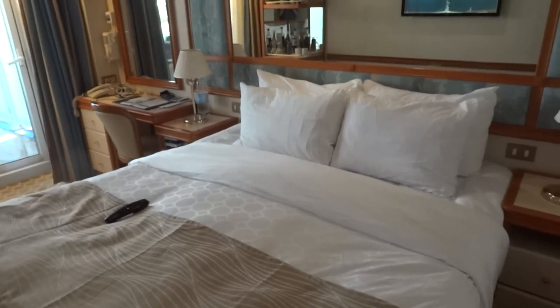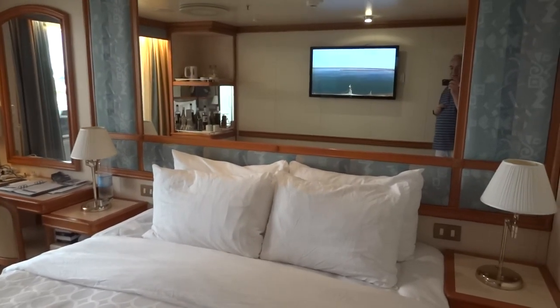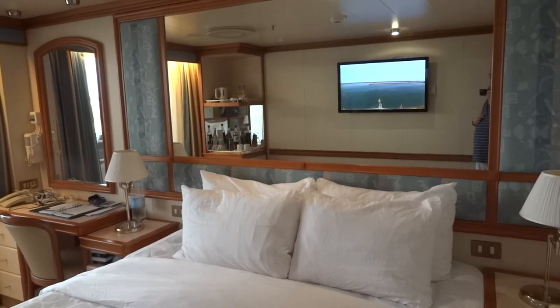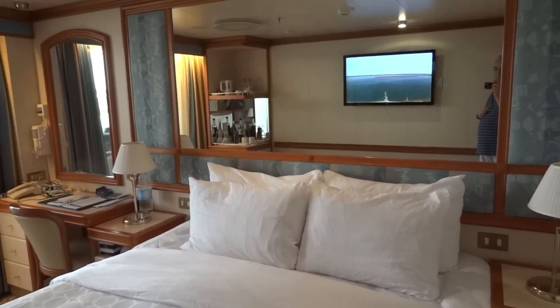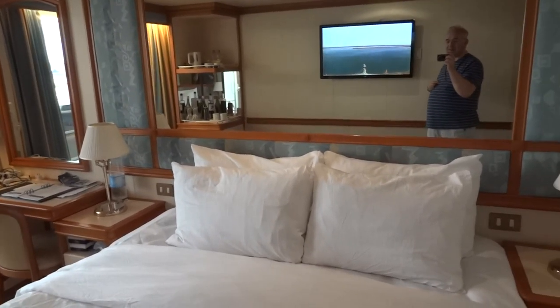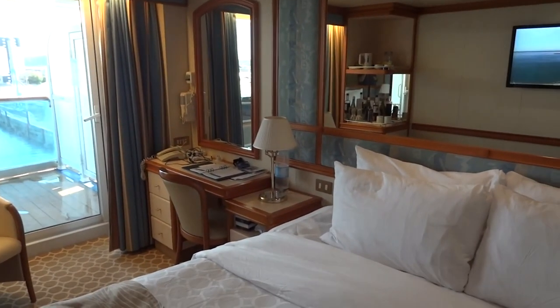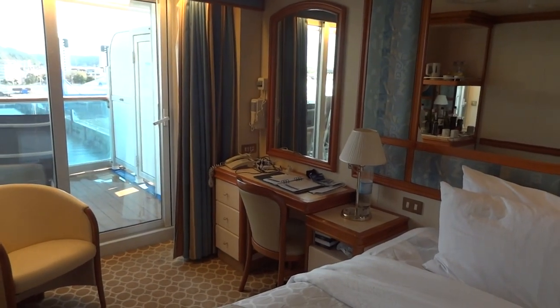It's a nice big bed — once again, a brilliant bed with a lovely firm mattress. We've got mixed feelings about the pillows though. A couple are good solid pillows and a couple are a bit soggy, so whoever gets the good ones gets a good night's sleep. You might want to explore options for getting other pillows if you find that to be the case.